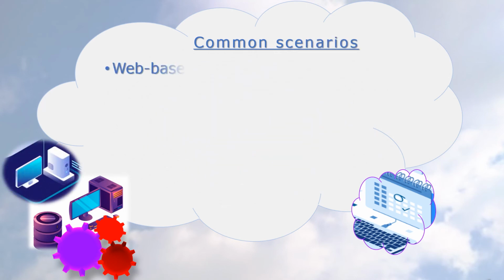Common software as a service scenarios: a web-based email service. With this service, you log into your account over the internet, often from a web browser. The email software is located on the service provider's network, and your messages are stored there as well. You can access your email and stored messages from a web browser or any computer or internet-connected device.